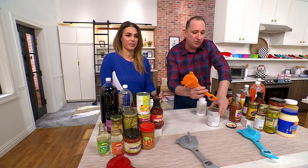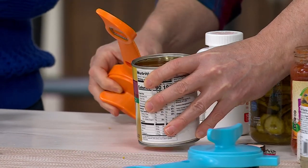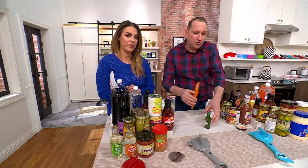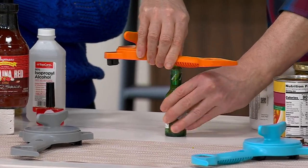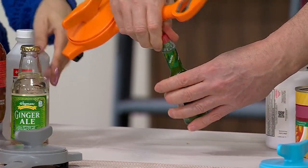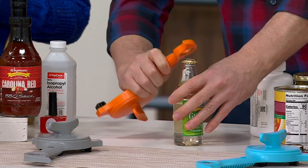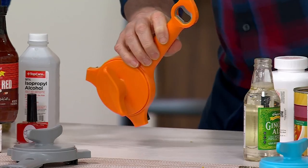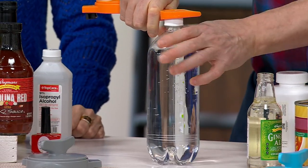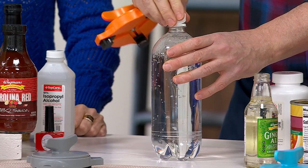Quick run through the other functions: for the pull tab, get the beak under the tab and pull it back — about 25% of cans now have pull tabs. For small bottles like hot sauce and nail polish, the middle piece breaks the seal; you can twist the top or bottom either way. For the church key bottle opener, you don't need five different tools. For water and soda bottles, the back piece fits universal-size caps for one-, two-, and three-liter bottles, whether it's seltzer, water, or soda.